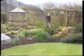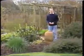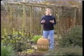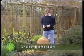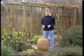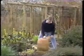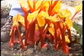Well, this, I think, is my lucky day. I'm a rhubarb and custard freak, and I think mine must be just about ready now. Rhubarb, of course, is the first fruit that you'll get out of the garden, so it's worth growing just for that. And I've had this forcer over a plant since last February, and I reckon it's going to be about ready. Yes, it is. Just look at that.